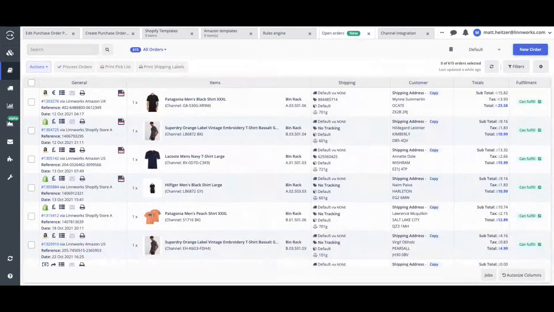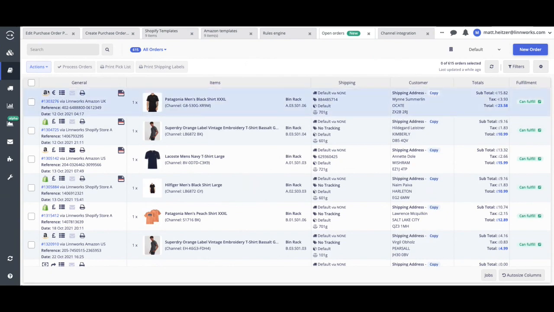So now you're ensuring that you have enough stock to sell on all of your channels. You're selling each of your products, you're understanding your consumption. Now it's really about having a central place again. You see that that's a theme, a central place control of all of the orders being placed out on those channels. These orders are going to funnel into Linnworks and you're going to see them in your open orders view.